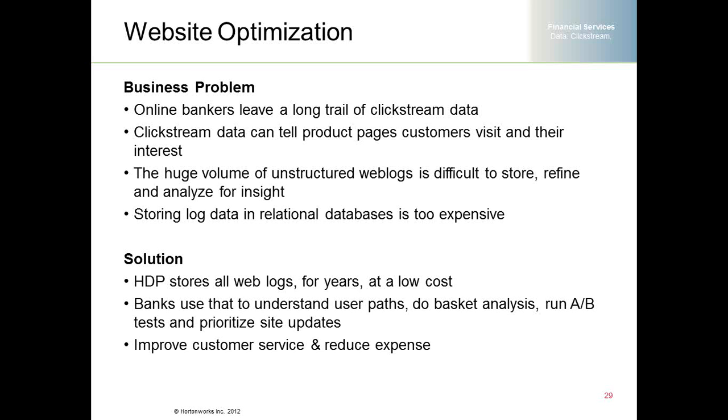Now, when we look at a consumer, typically a consumer goes to the website to look for information that he's interested in. If he does not find the relevant information or the relevant answer, the consumer may end up calling your call center, where he's first directed to the IVR system. He has an interaction with the IVR system, and eventually, if that doesn't help him, he ends up with a call center agent that talks to the consumer and takes notes and memos in his call center application. So really, the interaction of the consumer in this particular instance is spread across the website. It's captured in your IVR system, and is captured within your call center application.